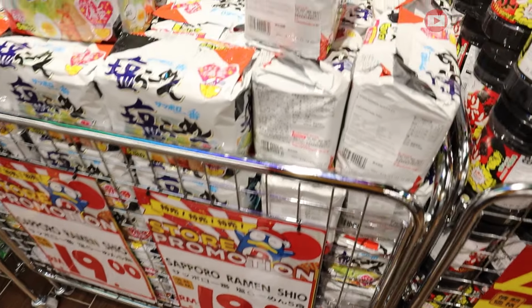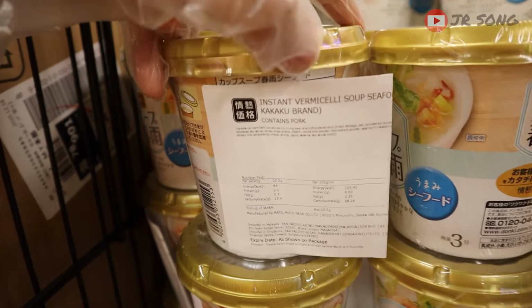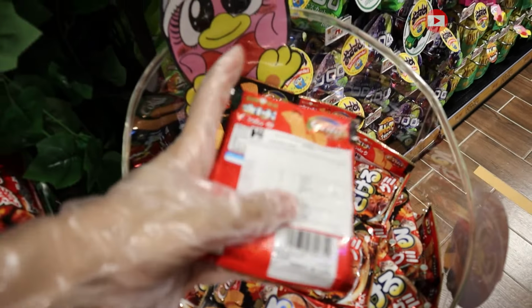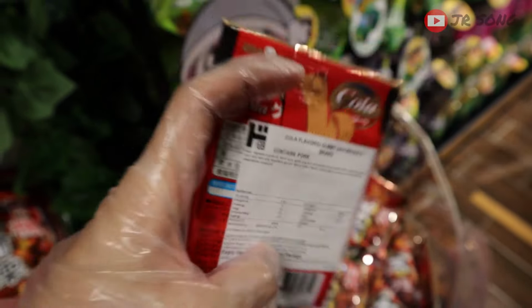And then the price is, you know lah, because a lot of stuff is imported, so you need to be wary. Also, to my Muslim friends, you need to be wary. There are alcoholic and non-halal items. You need to be very careful when you're choosing all your stuff. Even candy, surprisingly, I thought candy wouldn't, but it contains pork. I'm like, ugh. Luckily lah, I have a spare camera.